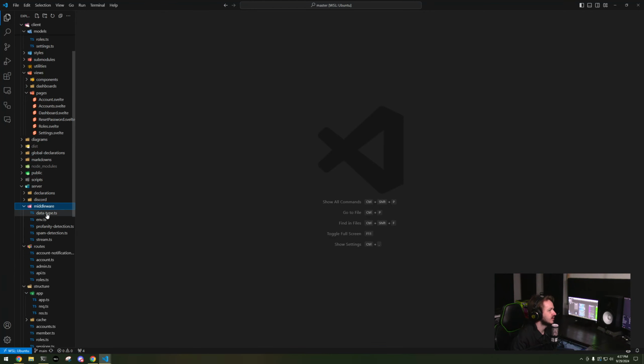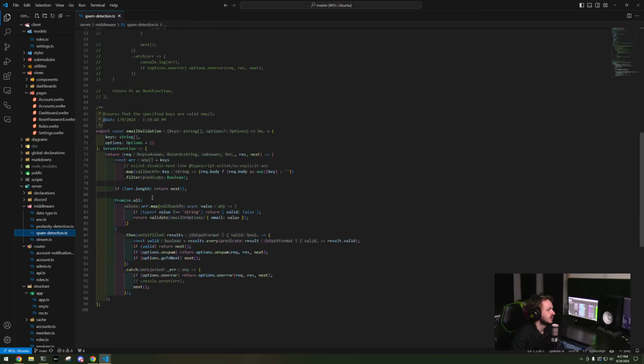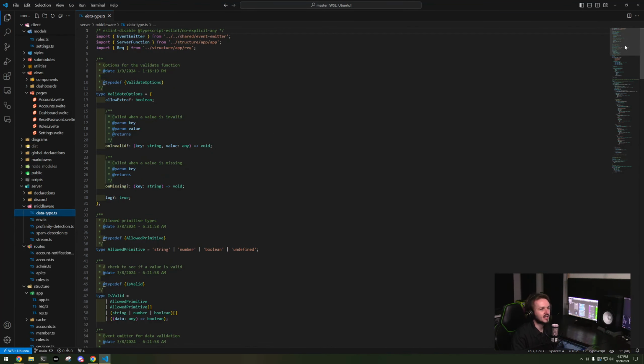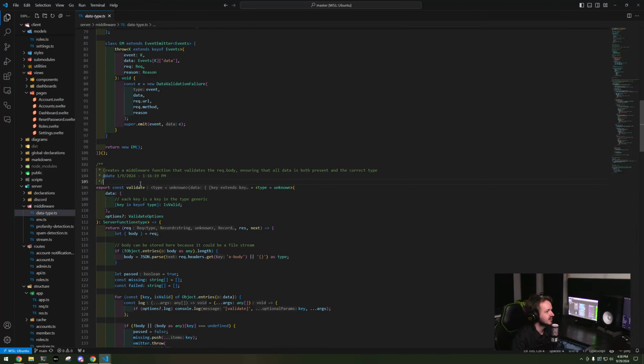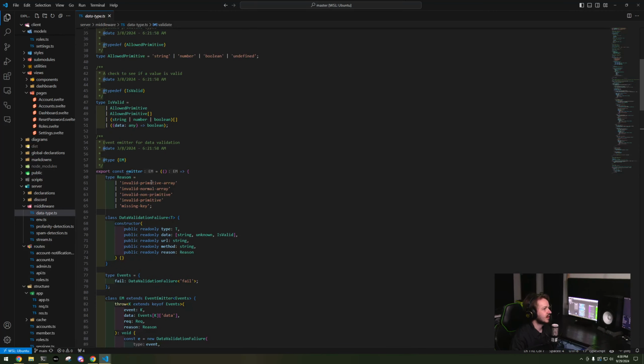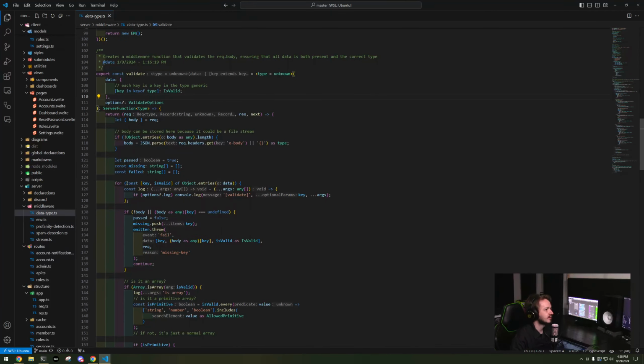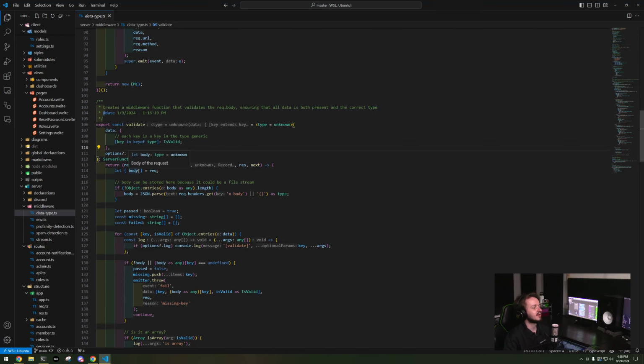Another case would be like middleware functions. So I have this like spam detection thing or data type. This is actually a really bad function that I want to restructure at some point. But basically, this validates data coming in to ensure that it is a valid data type. Okay, and so or it is the expected data type.